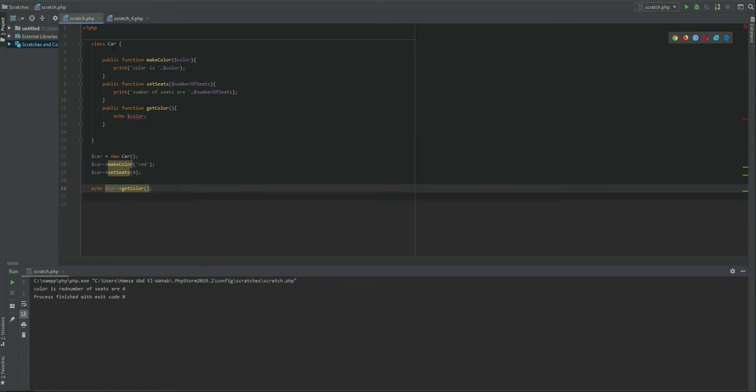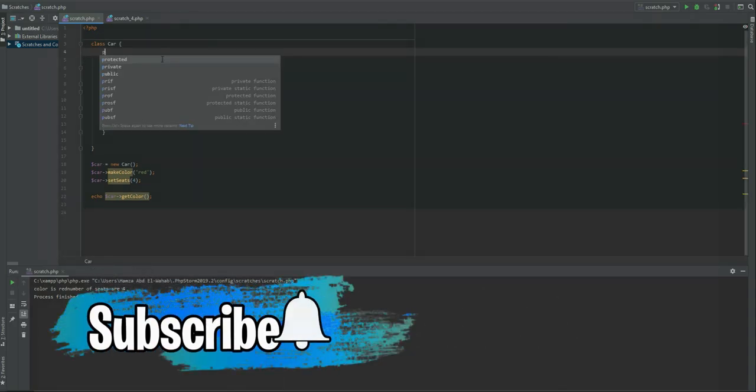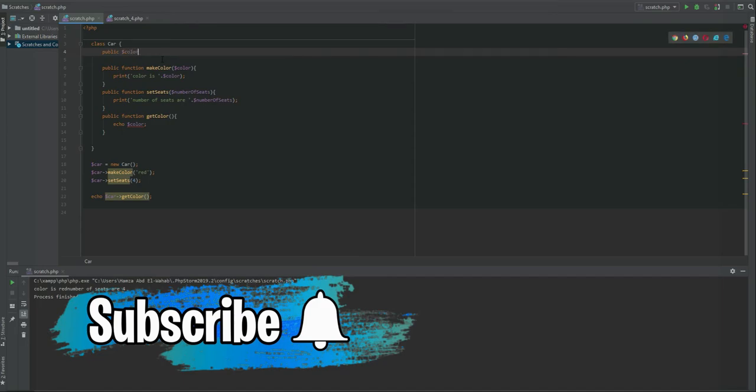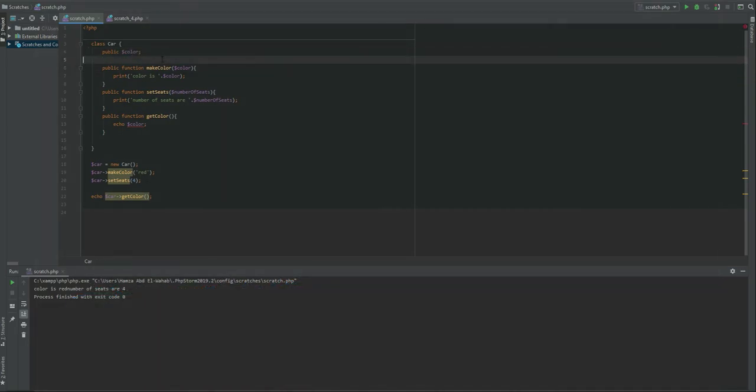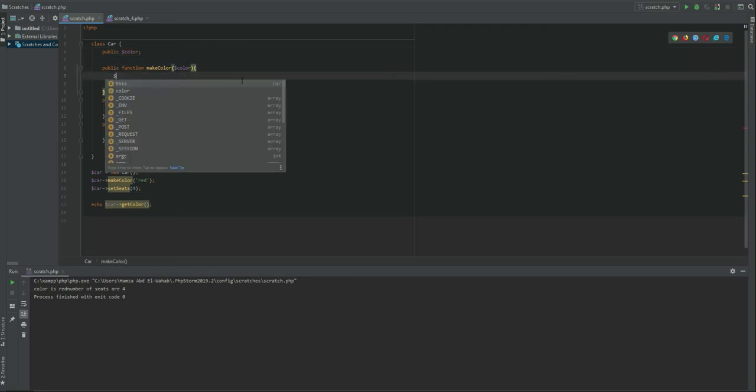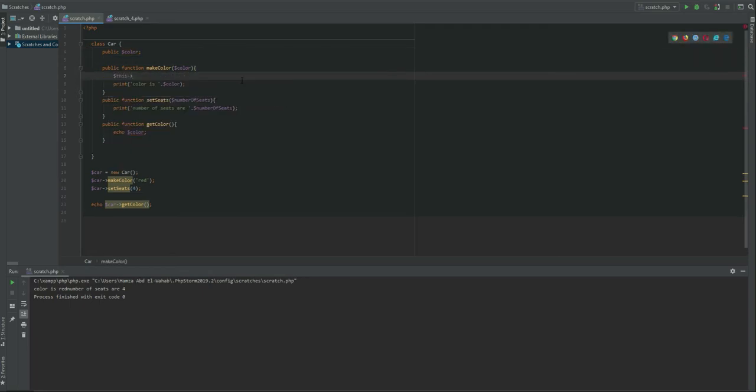Okay, so we are going to need something called properties. Here I can say public $color, for example, and now this is our color property. The color property is basically the property of the car object. So now when I say makeColor, I can say $this, so I'm going to assign color the value that we passed here.